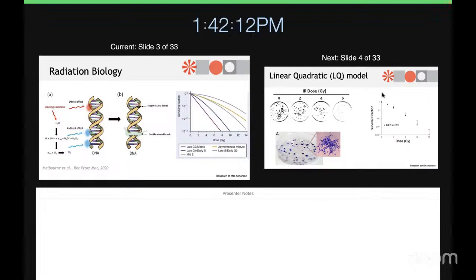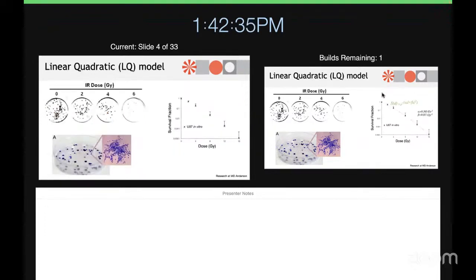And of course, cells that are not actively dividing, that may be quiescent or hypoxic, are much more resistant to radiation. Because if you're not dividing, if your DNA is bundled up and not exposed, it's much less likely to create DNA damage. And also, if you're hypoxic, there's no oxygen, you cannot generate reactive oxygen species, as shown here on the left. So how do we measure radiation response?